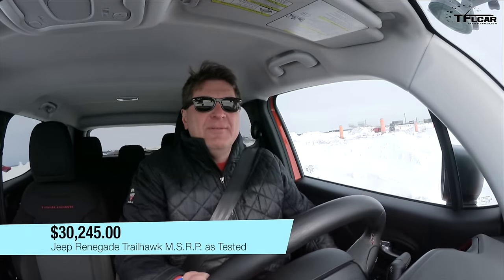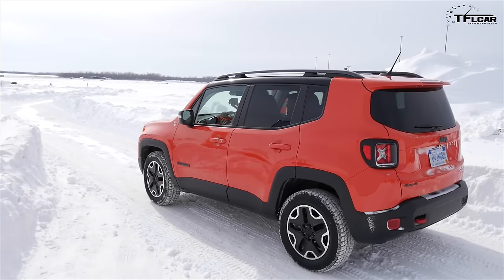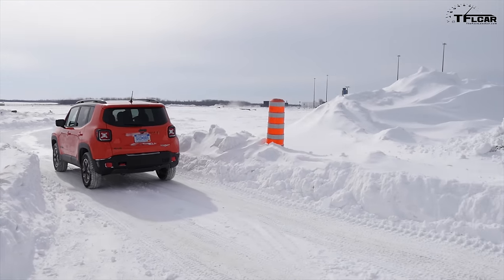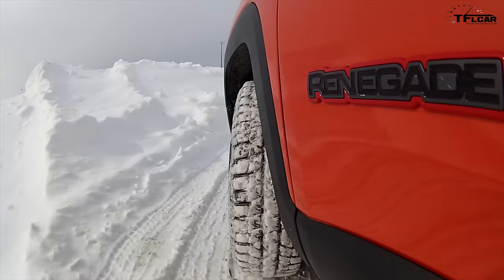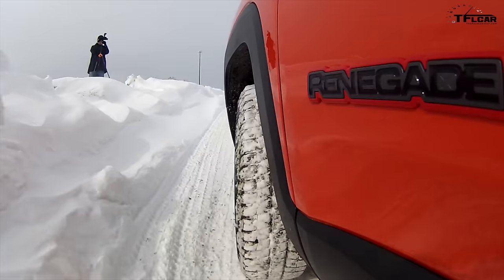So Nathan got to take this bad boy off-road, but I get to take it off-road in the snow. How cool is that? This first part of the course is relatively easy and not much of a challenge. So right now I'm just kind of putting along, and I'm waiting to get to the more interesting aspects, which is this crazy straight uphill area that they built.